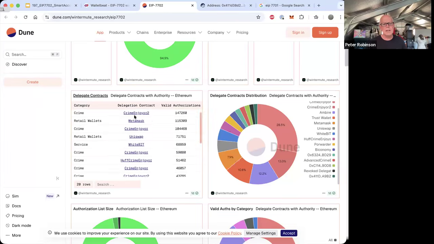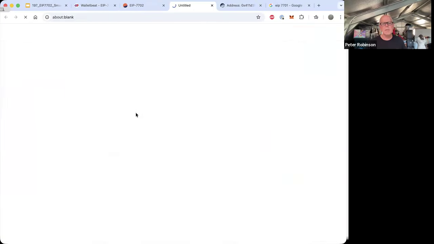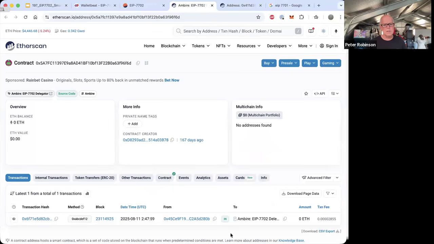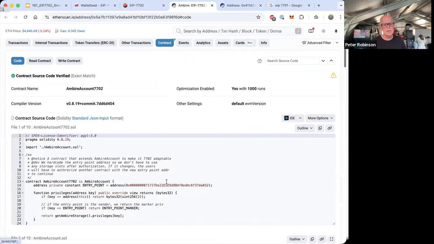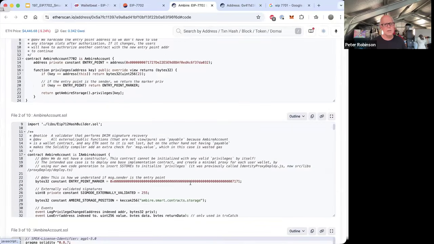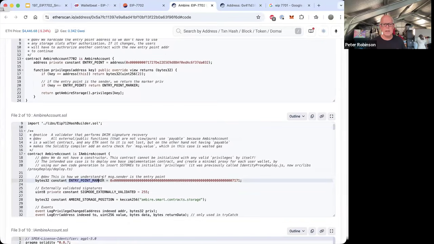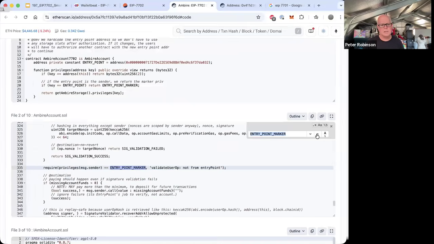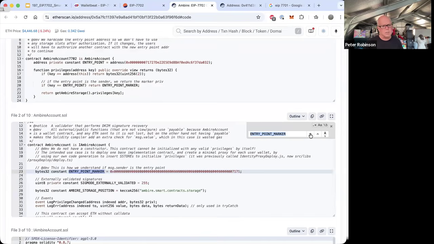In Ambire, their code was at entry point marker. Actually, no, wrong one. It's at Ambire storage position. That's the one.